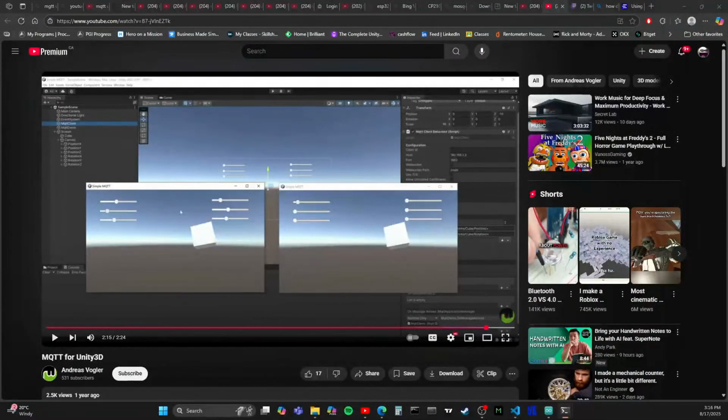Within it we have a cube. And within the cube we have a canvas.